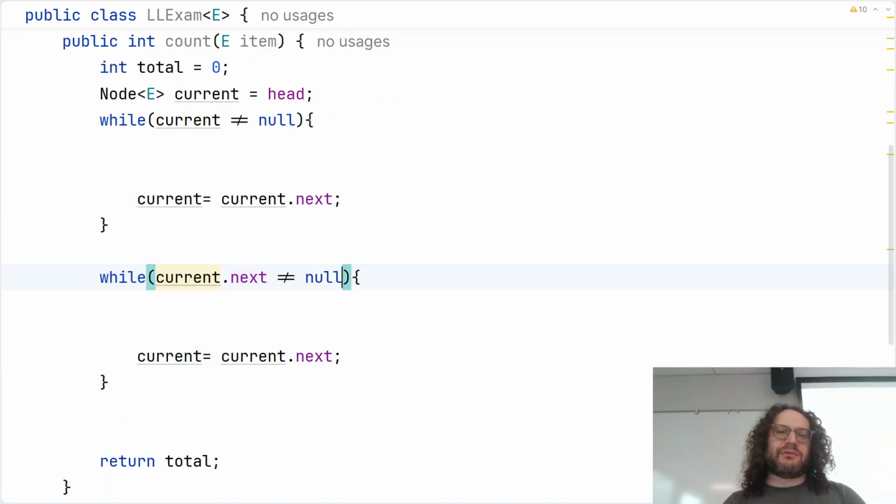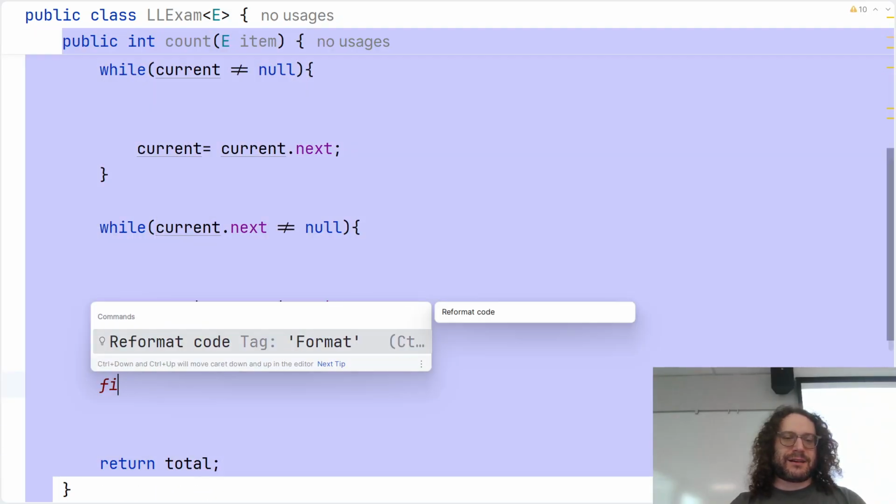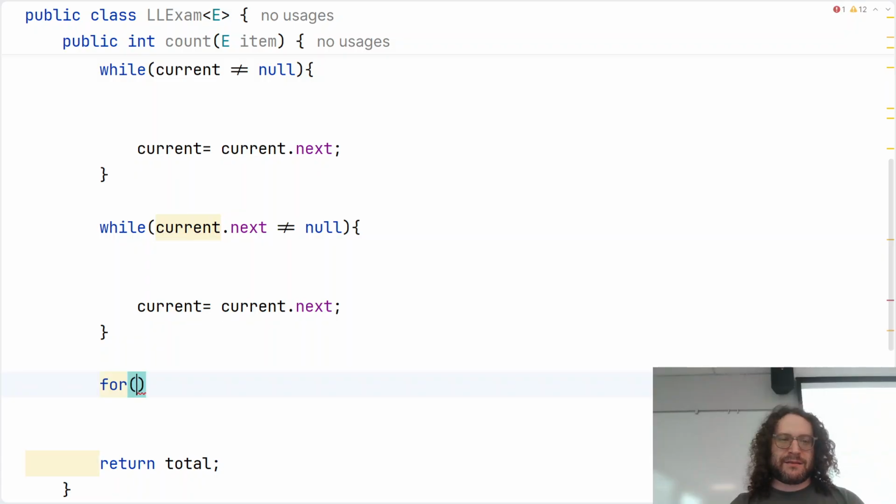If current.next is not equal to null, what this one says is, hey, I want to compare. I want to check the item after current instead of the item where I currently am. Typically, like if we're adding stuff in between current and current.next, or if I'm comparing current with the one after it, right? So if I'm comparing pairwise or something like that, you want to use a while loop because the for loop's just going to look ugly as sin.